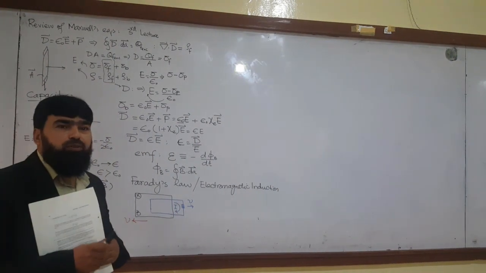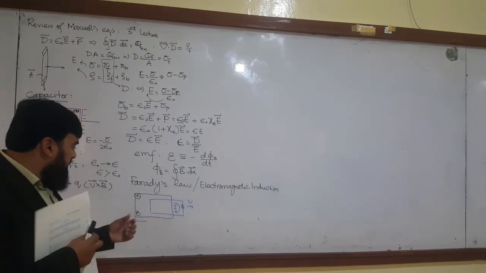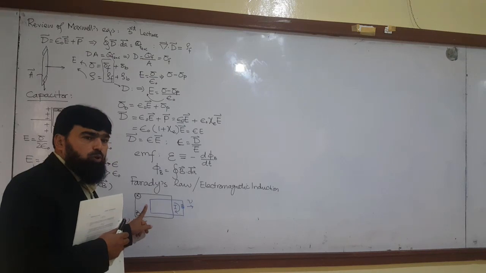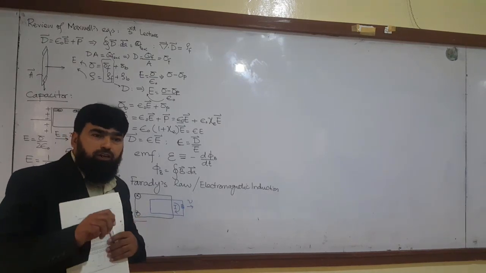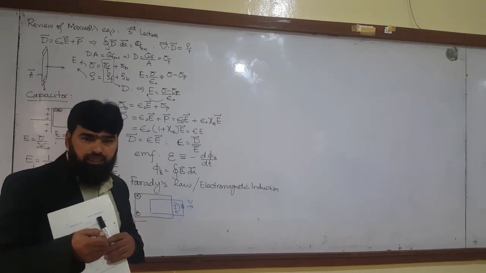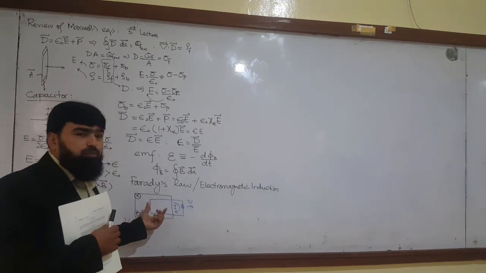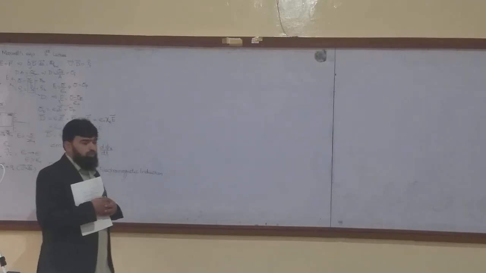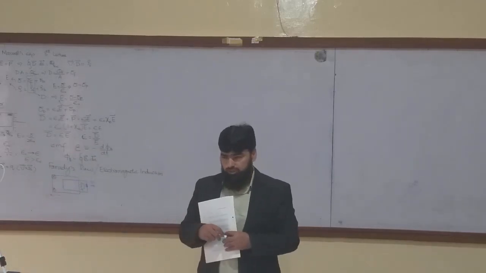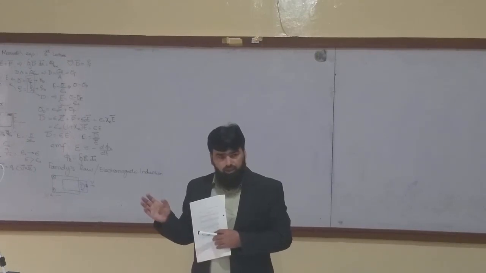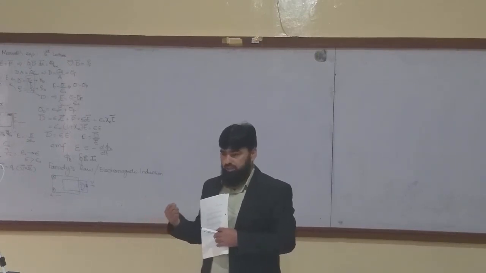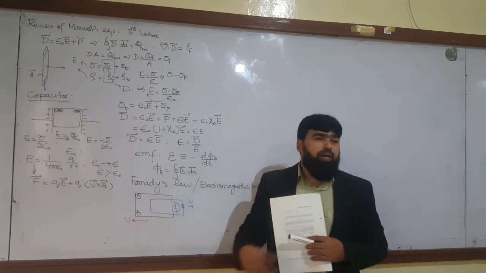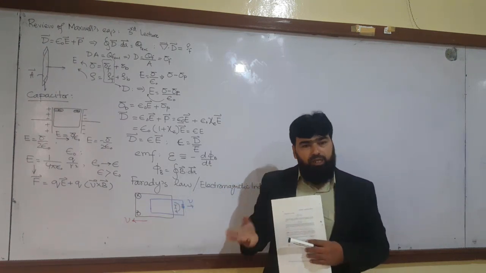And he then performed the third experiment. And the third experiment was, the loop was stationary, the magnetic field region was stationary. He increased the magnetic field and he observed that the same current flowed again here. So what was the responsible thing for all this? What is actually happening here? Now look here. You know, in a conductor there are charges, but their net motion is zero.